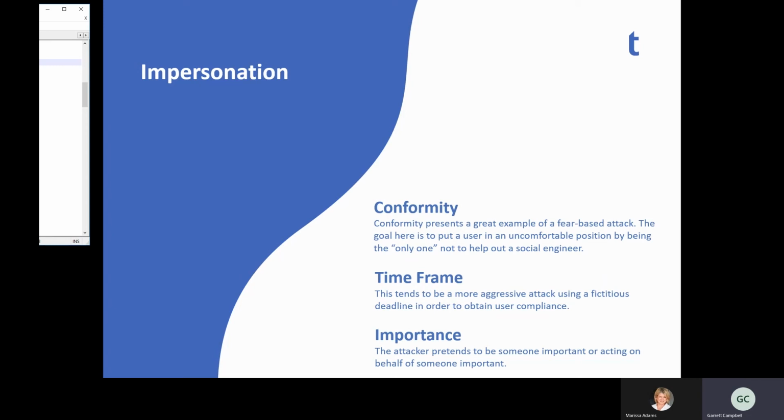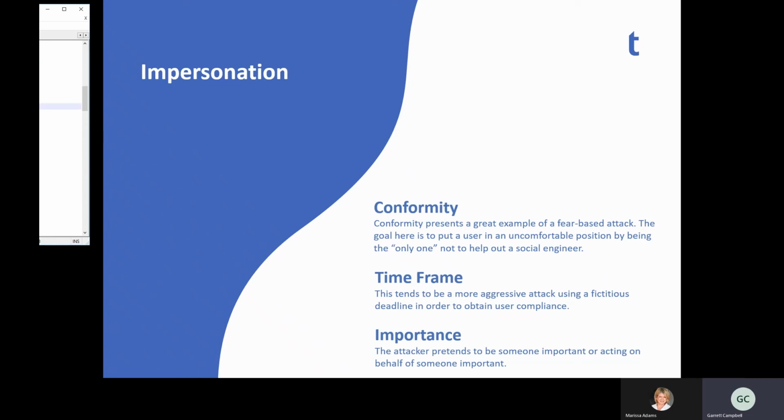One thing we want to talk about with time frame is that all internal employees should never be worried about time when it comes to authenticating a new visitor to the organization or things like that. Basically, time is always on the side of those who have to authenticate. They're in no hurry. They have all the time in the world. They need to authenticate somebody. And that's something we're also going to touch on a little bit more in depth later on.